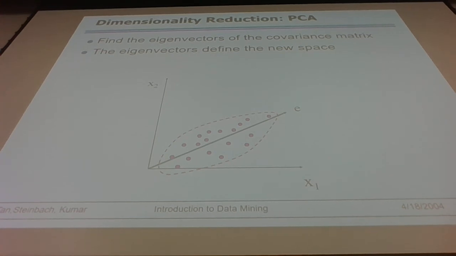So PCA can also tell you how you can combine dimensions. It not only tells you which dimensions you can eliminate, it also tells you that okay, you can eliminate x2, but instead of having x1, you have ax1 plus bx2. Right? If you have ax1 plus bx2, then you don't need x1 and x2. You just have ax1 plus bx2. So principal component analysis also tells you how to combine the data dimensions so that you get the maximum variance, and you can keep only that combination and eliminate all the other dimensions.